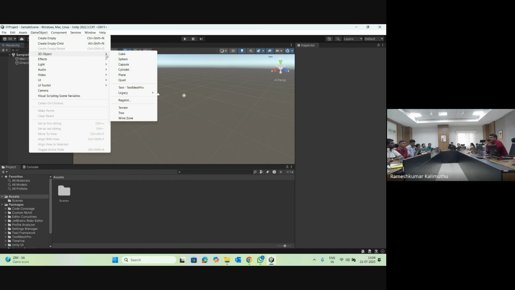This is not a fundamental object, this is a primitive object, or you can call it a geometric object. These primitive objects have a certain formula. That formula is the same worldwide. Wherever you go, the formula is the same. So in programming, if you want to find a distance or area or the width or height, you can go with these particular objects.